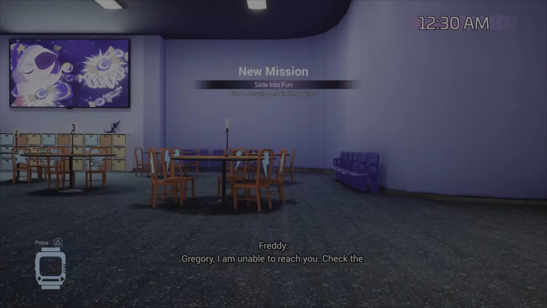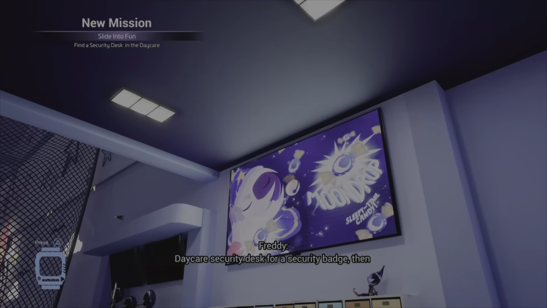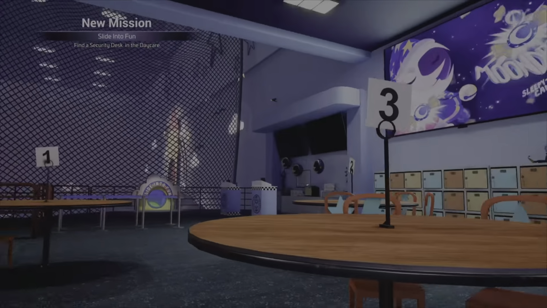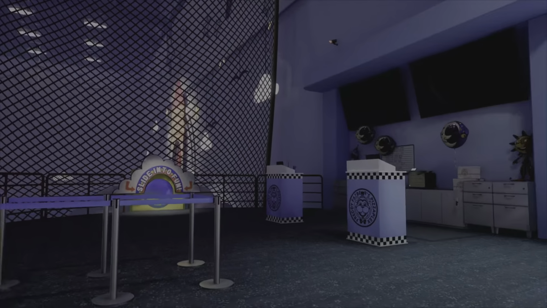Gregory, I am unable to reach you. Check the daycare security desk for a security badge, then let me in. Daycare desk for security badge, and they'll let you in. Okay.